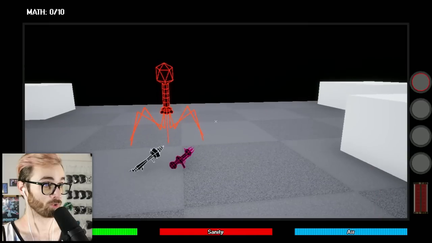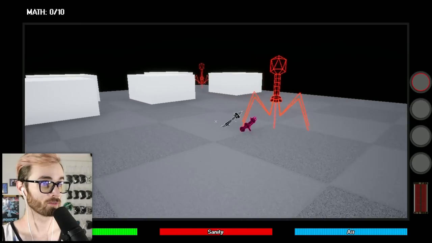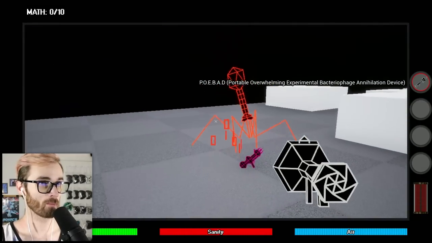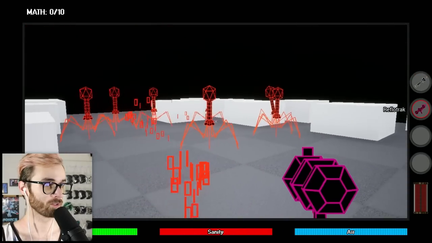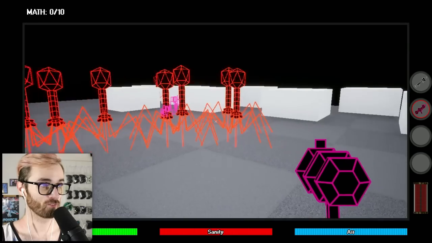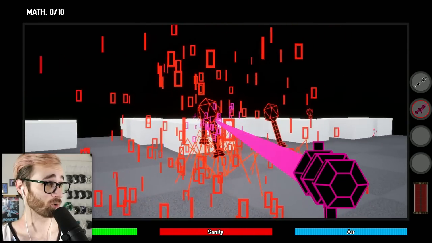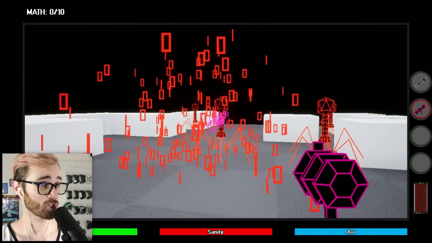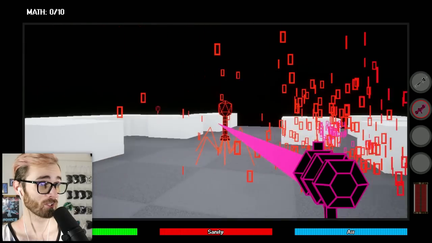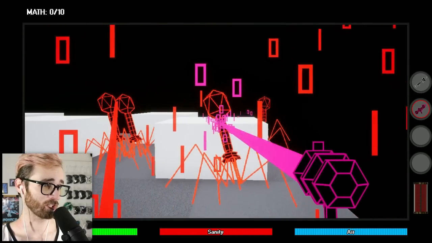This one's a little cheaper. What are you? You're a literal virus. What's this? Experimental bacteria. Oh! These are bacteriophages. Yo, this is crazy. It's so loud though. They're multiplying. I can't get rid of them all. There's too many. Bacteriophage is the most deadly.